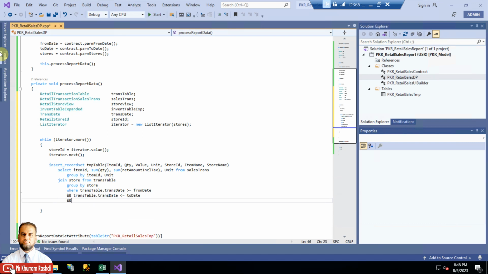Okay, then we have an AND gate: trans table dot store double equals store ID.